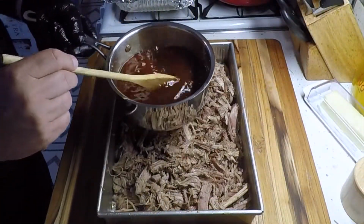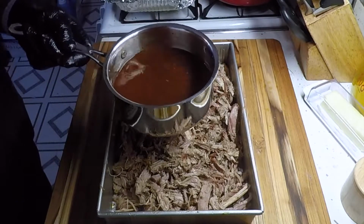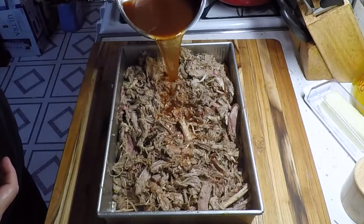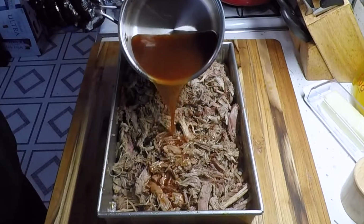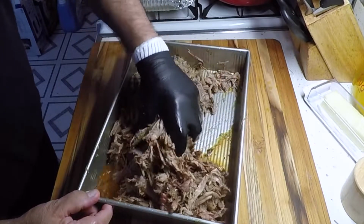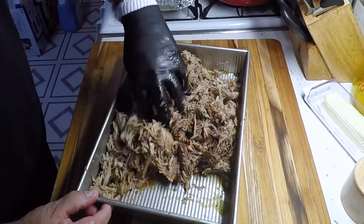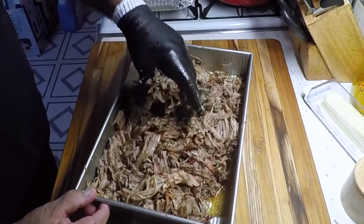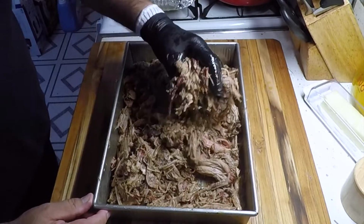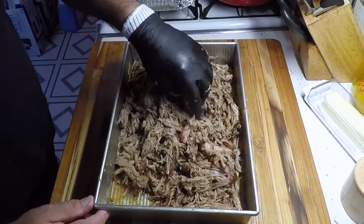All right, now the way we like to do this around here, I'm gonna take our vinegar sauce and pour it over that. Every time I make barbecue, Sherry says it needs more vinegar. So, put some vinegar on there, vinegar sauce. Toss it around. Look at that. All right, let's have a taste.